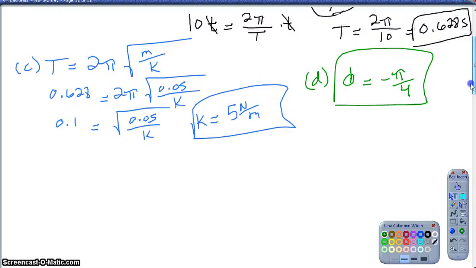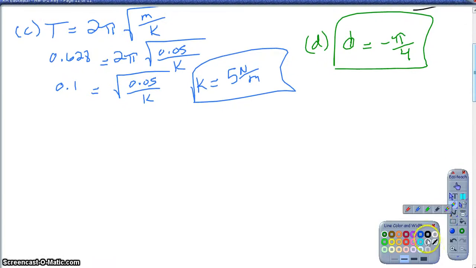So then E, this is where it starts to get a little bit trickier, but again, if you take your time, it's actually not that bad. Part E asks us to find the initial conditions, and what I want from that is to find its starting position and which way it is moving. Is it moving left, right? Is it going in the positive direction or the negative direction? That's what I mean by the initial conditions.